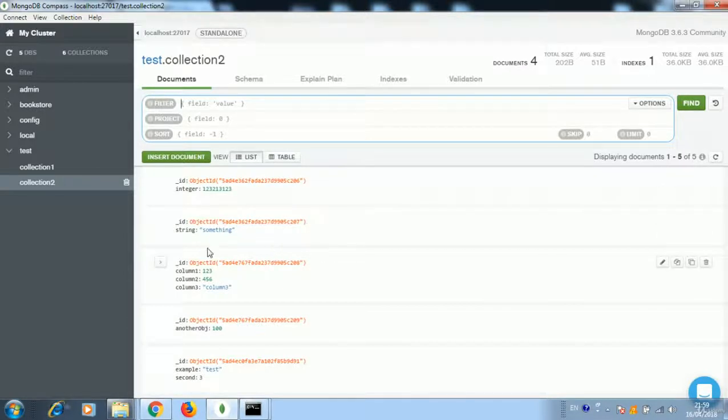But now let's search, let's say, all documents that have a column1 field that is equal to 123. So here the field is going to be column, sorry for that, right here, column.